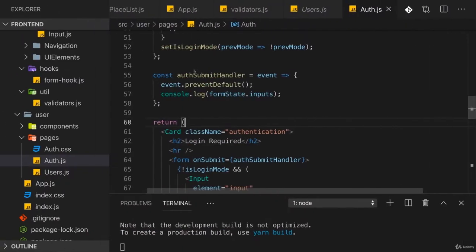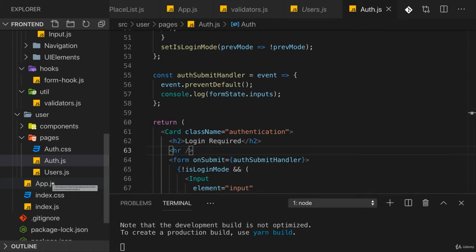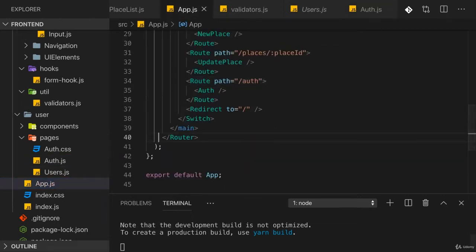We're missing the backend. Now, to manage that status, we need a brand new React concept, which is called context. Context allows us to pass data between any components in our application without using props. And that is very useful if you have some general application-wide data like, is the user logged in? Such a central vital question, which affects a lot of parts in your application, which you simply don't want to pass around with props, because that would be madness. You would have to pass props from everywhere to everywhere. It would be super annoying. So context is some behind-the-scenes data transfer mechanism, you could say, and it's built right into React.